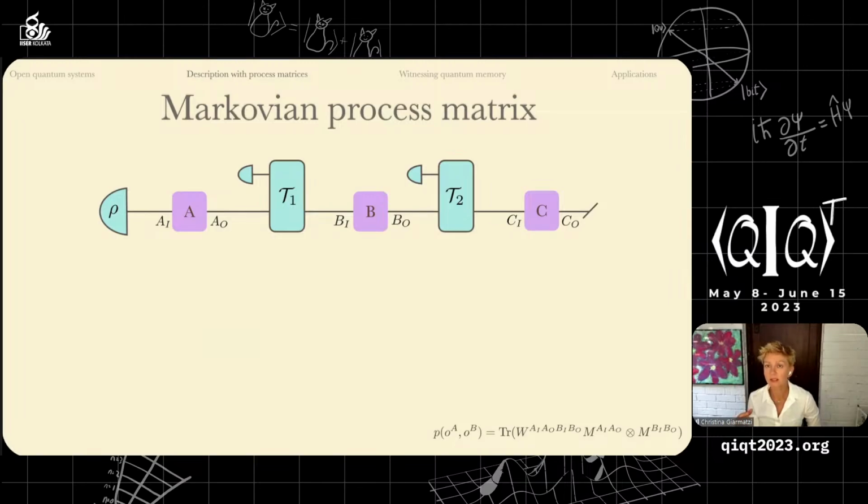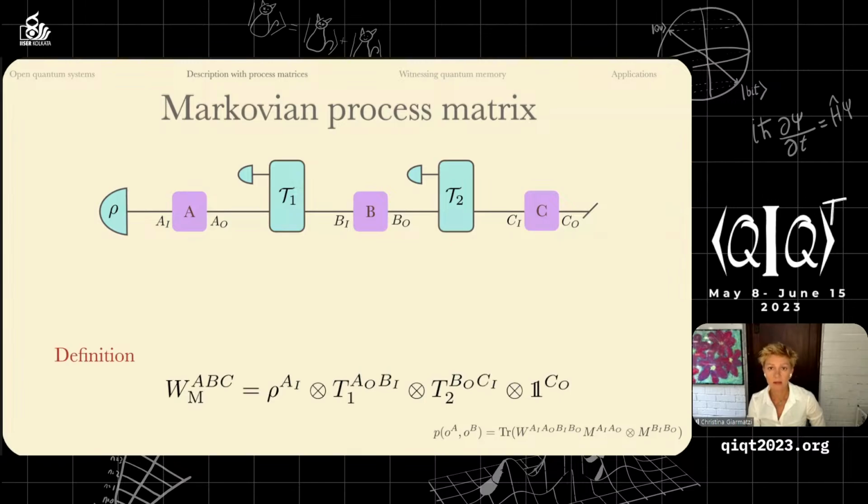So we now have a description of a general process, and this is through the process matrix. Now let's see how this process matrix looks in the different types of processes that I said, so Markovian or non-Markovian. You have this Markovian process. The general one is with some type of noise that is localized. And then you inject the measurement stations, A, B, and C here. Then you can obtain data, and then you obtain the process matrix.